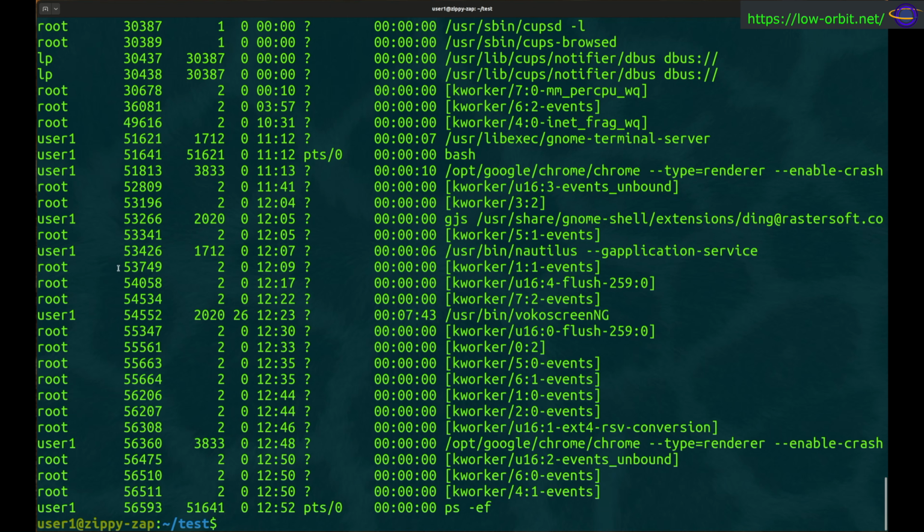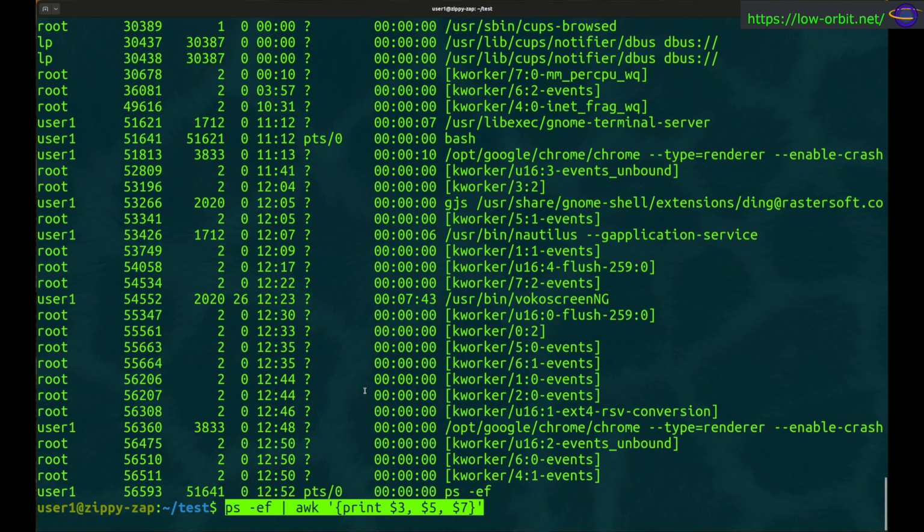Now you see there's a bunch of columns separated by white space. You could select and print these columns. So the most basic example of an awk command would look like this. You're going to run ps -ef, and you're going to pipe the output of that command into the awk command. We're going to show you how to do this with files too in a little bit. But you're basically going to run awk, and then you're going to have single quotes like this, and within your single quotes, you're going to have your command, inside curly brackets, exactly like what you see here.